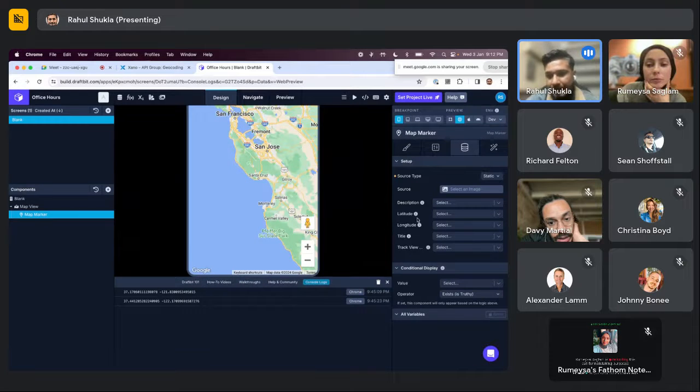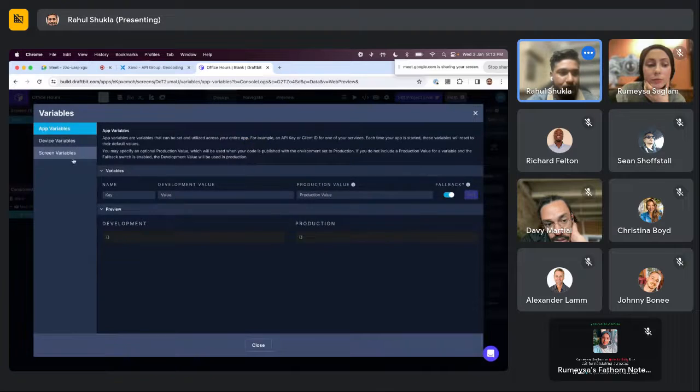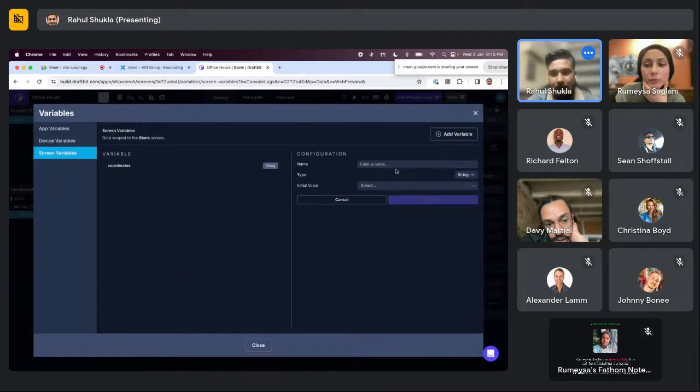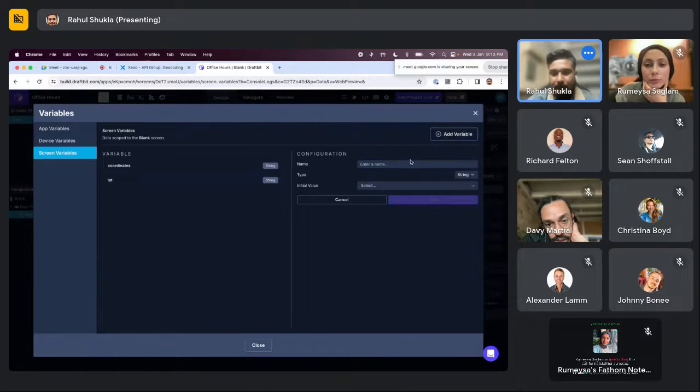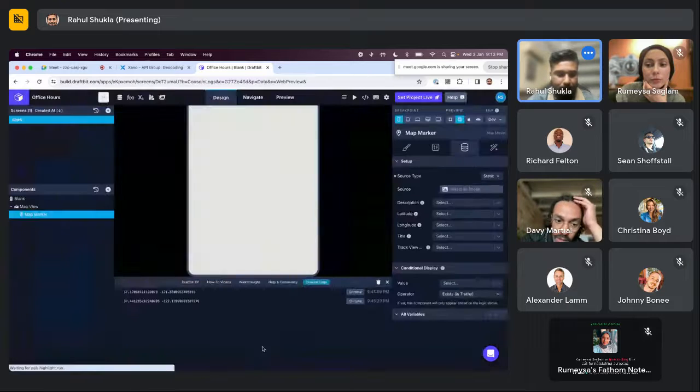So it takes in latitude and longitude, so we can basically do something live here. For instance, actually, probably easier if I create two string variables. Just create latitude. Longitude. Here.